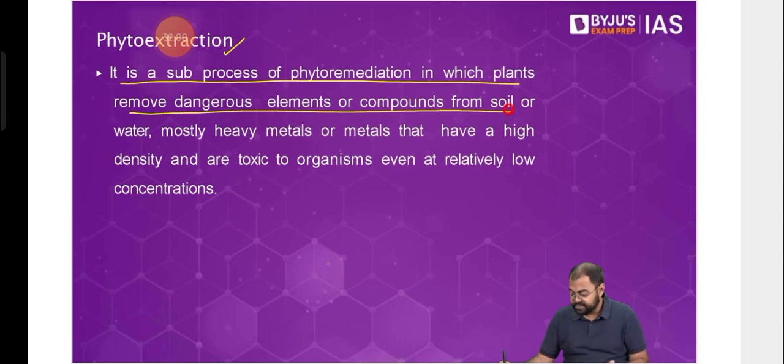In situ and ex situ. In situ and ex situ is simple. We are talking about where the process is carried out. I mean, where exactly are we treating the waste? If you are doing it at the site of the contamination itself, it is called in situ. Otherwise, it is ex situ.